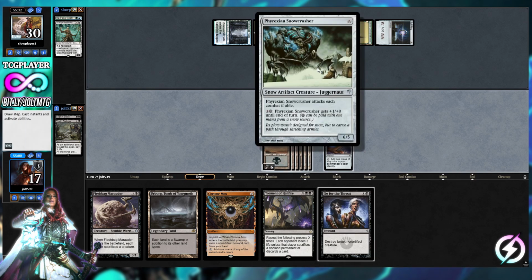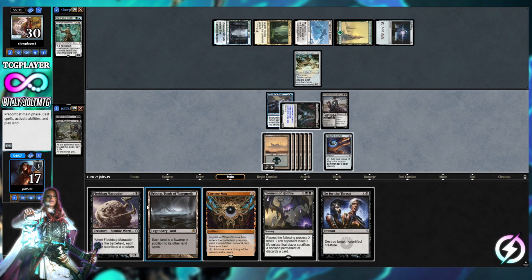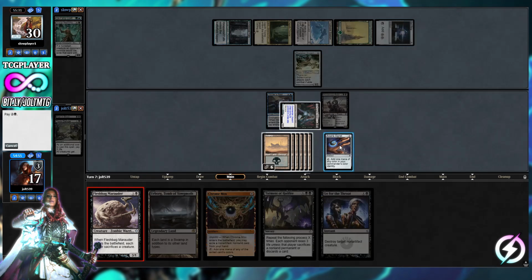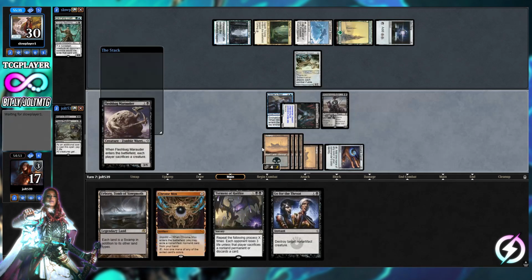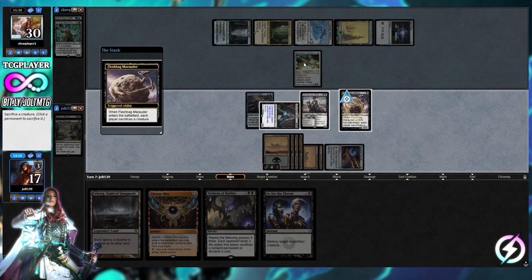All right, so we've got Phyrexian Snowcrusher over there, and I love Juggernaut, so that sounds like a pretty good option for Fleshbag. Let's go Fleshbag Marauder, 1, 2, 3. Oh, yeah. I love juggernauts. I don't know why. They're just one of the best creature types out there.